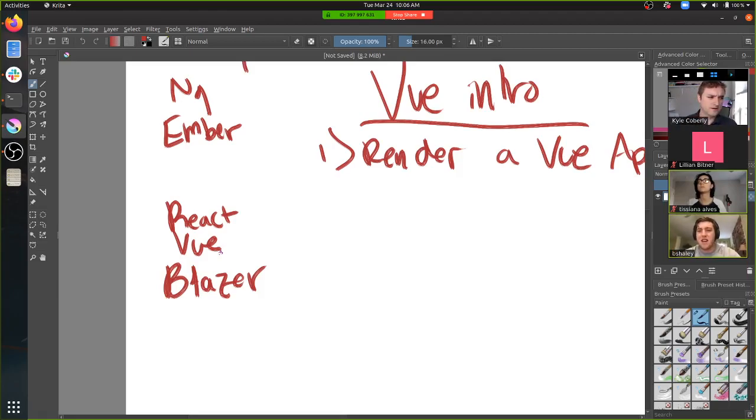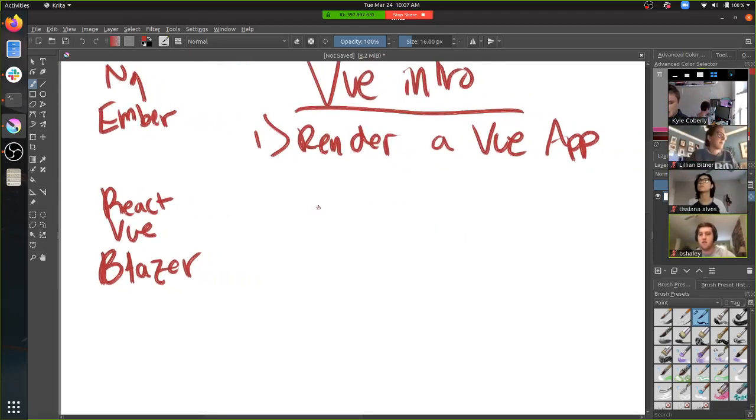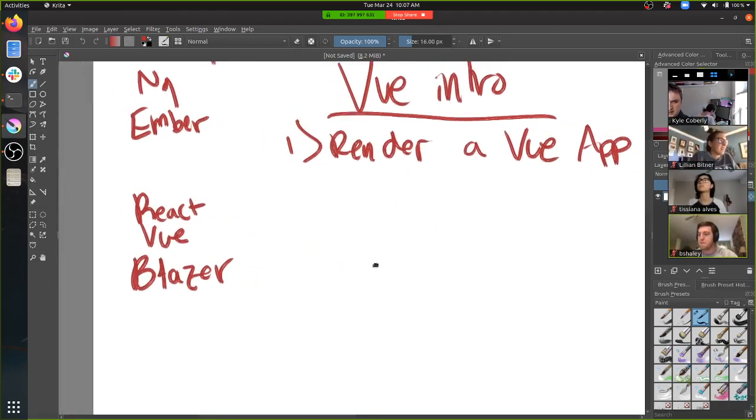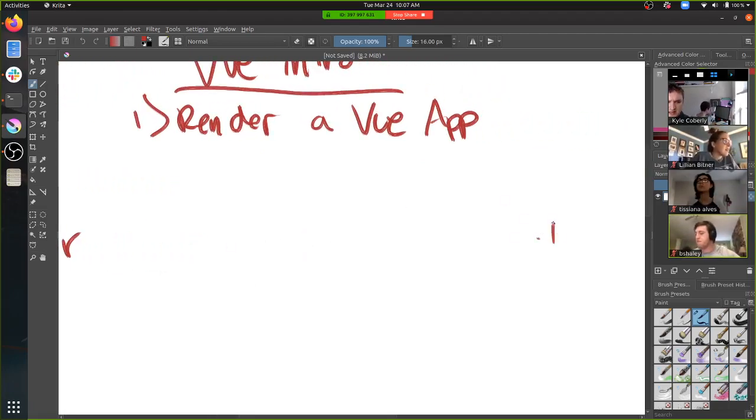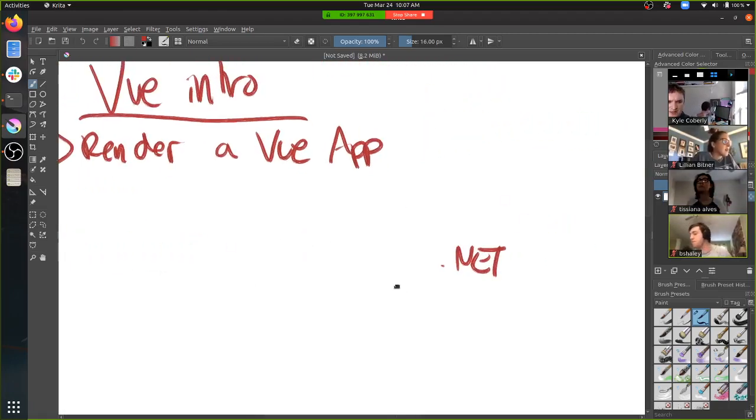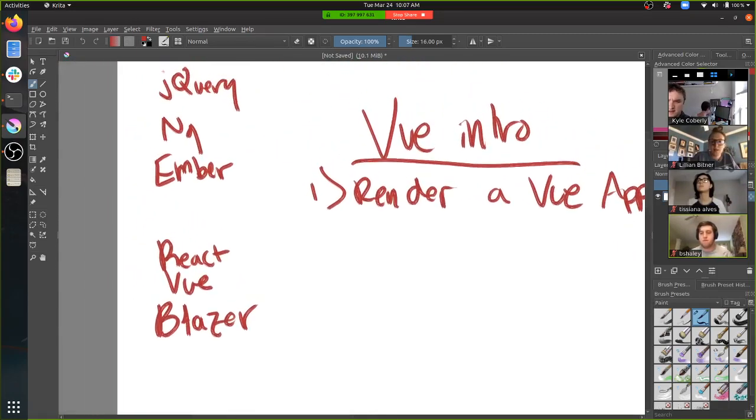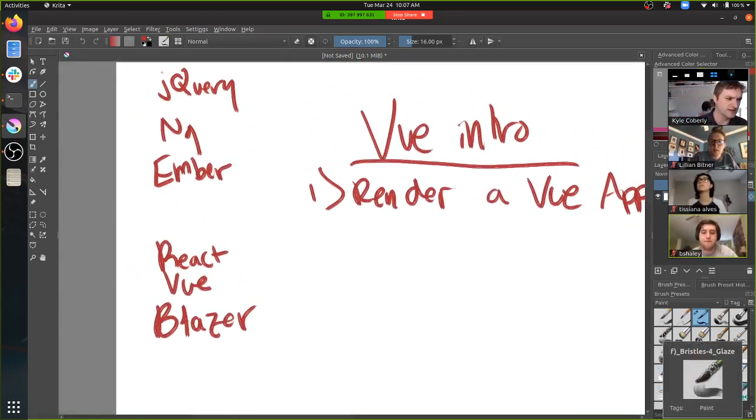Is there .NET? Is that one? .NET, I'm going to put, so that would kind of go along with Blazor. I'm going to put .NET way over here. It's closer to Rails than it is any of these, but it does have a front-end piece to it that Blazor is probably intended to be a replacement for.